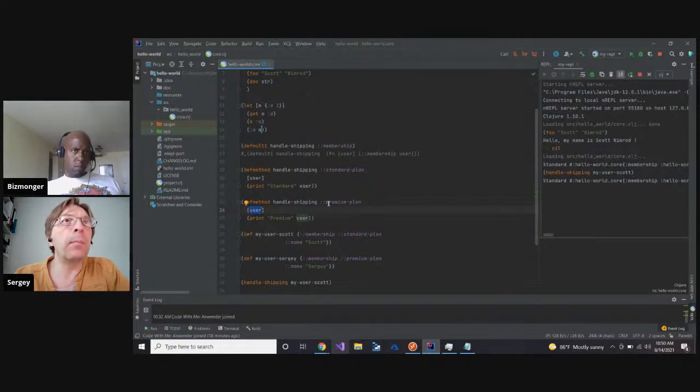So if we have a map with keyword a and value 1, we can write a generic function like get from m key a. We can apply m as a function, because a hash map is also a function for getting values from this map. So we can write m keyword a, and also we can write keyword a applied to m. All of this produces the same result. Also, it's possible to provide a default value if it's not found.